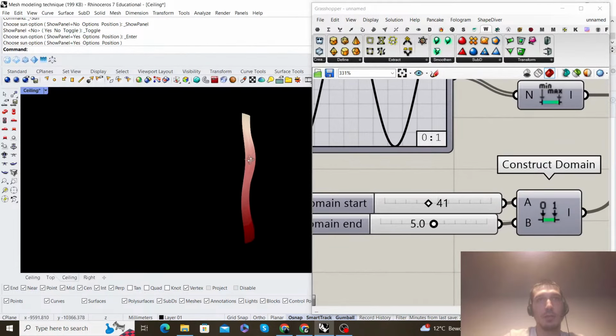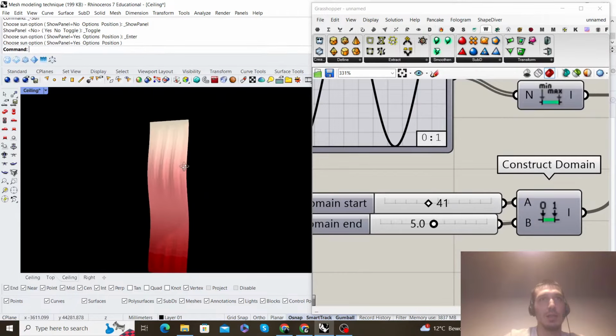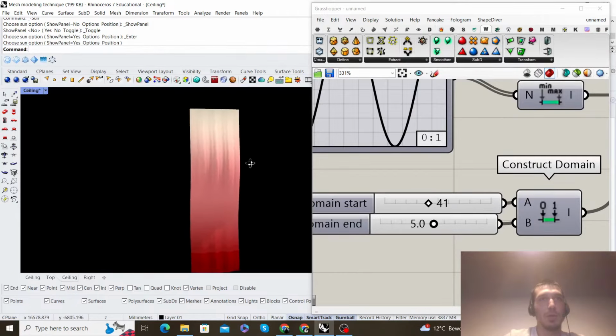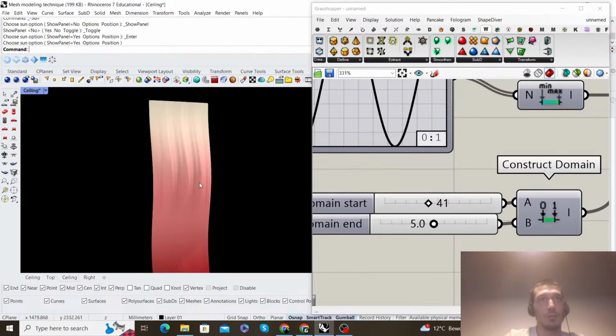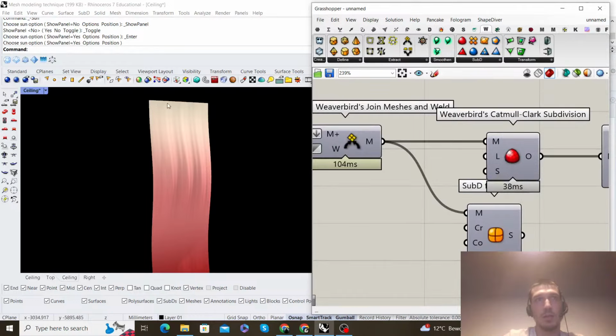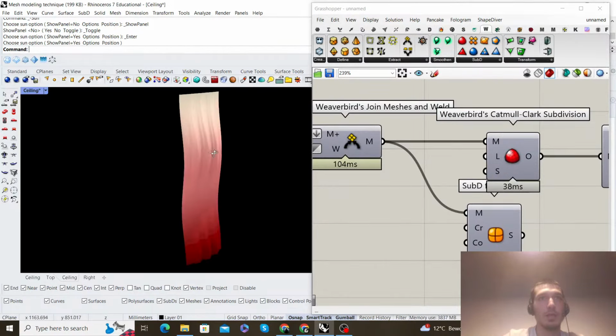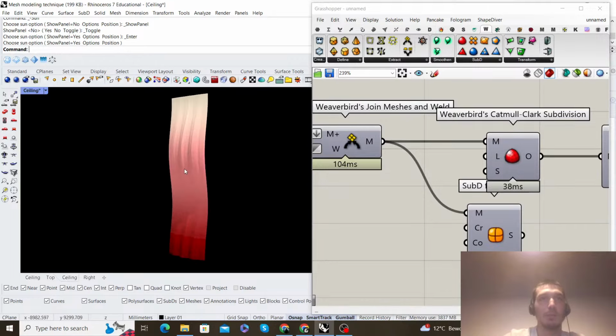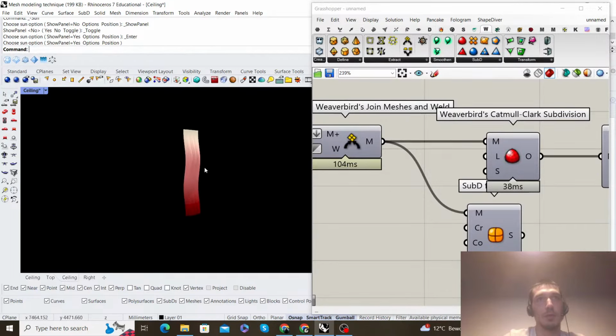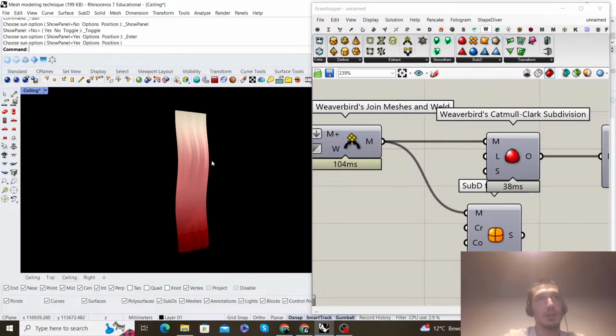And then, of course, by changing any of these sliders, you see it's a relatively high density mesh, but still the overall geometry moves really quickly, and we can see the changes almost in real time. My laptop is quite good, but definitely not the best, but it's still good.